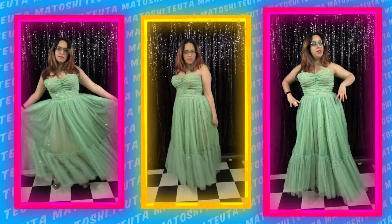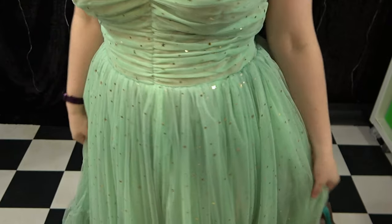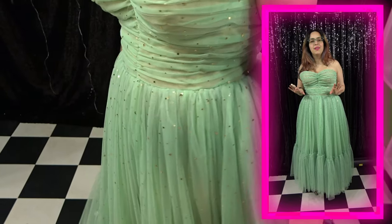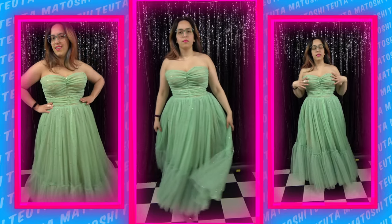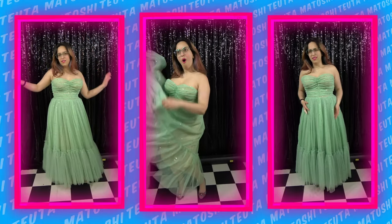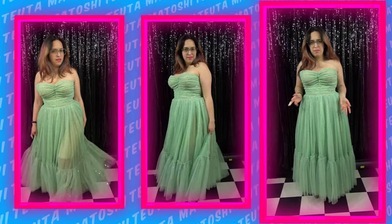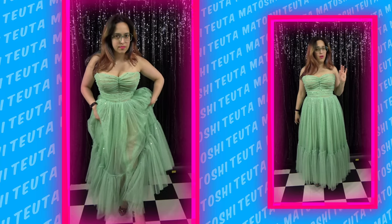Flowy. I am in love with this. Oh my god! I totally understand why they're so expensive, but at the same time, I don't really understand why they're so expensive. Two things I changed from the original is that I didn't install pockets. Pockets on a see-through dress? My cell phone will be floating here. I don't see the purpose. Although I love dresses with pockets, I chose not to do that.